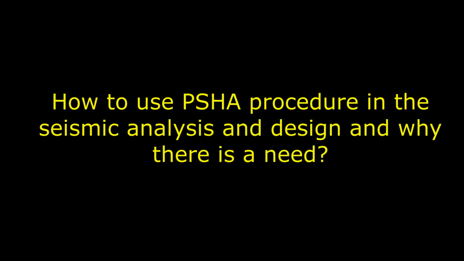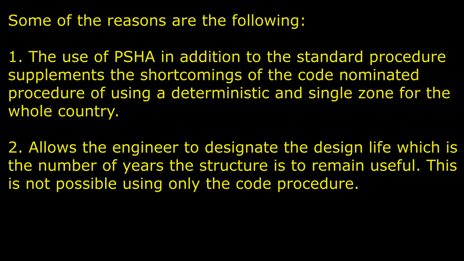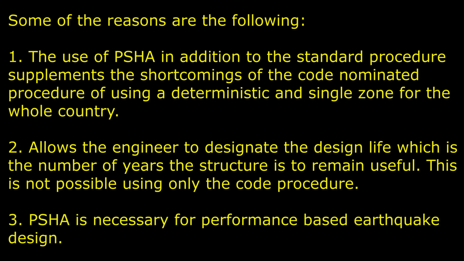How to use the PSHA procedure in the seismic analysis and design, and why there is a need. Some of the reasons are the following. 1. The use of PSHA in addition to the standard procedure supplements the shortcomings of the code-nominated procedure of using a deterministic and single zone for the whole country. 2. It allows the engineer to designate the design life, which is the number of years the structure is to remain useful. This is not possible using only the code procedure. 3. PSHA is necessary for performance-based earthquake design.